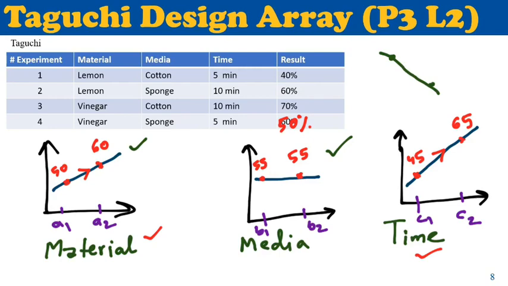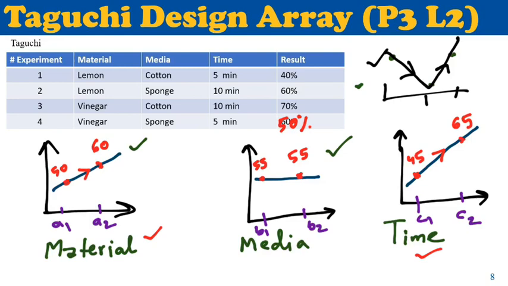If you have more parameters and more levels, you can also have a maximum, meaning like this. For one parameter to another, you can have increasing and then decreasing. We call it a maximum scenario. And you can also have the opposite, as you can guess, like this, where you will have decreasing and then increasing, if you have more levels. In this case, we have only 2 levels, so you can't see that. So this is called the minimum scenario, maximum scenario, decreasing scenario, increasing scenario, and no effect.